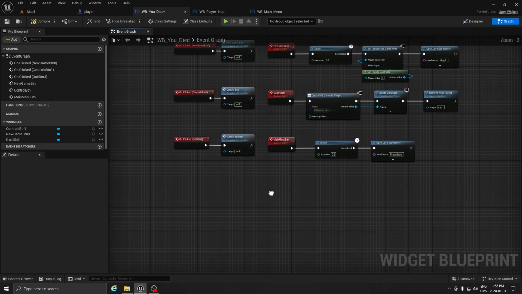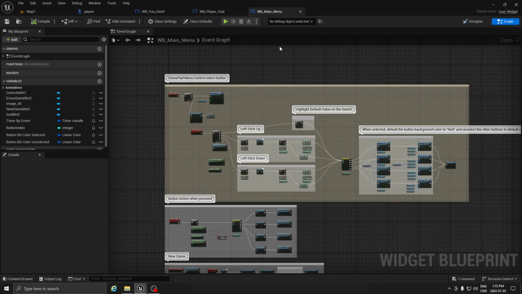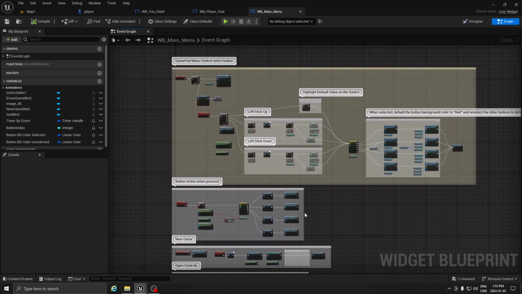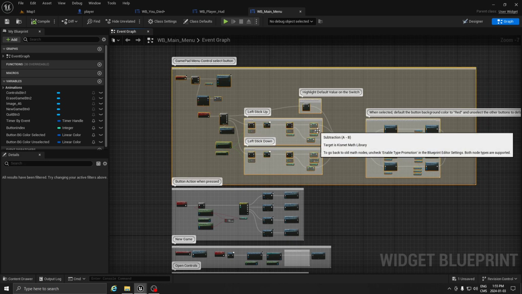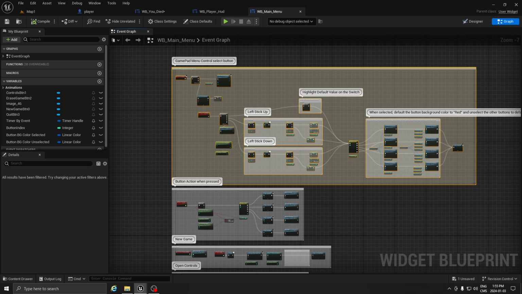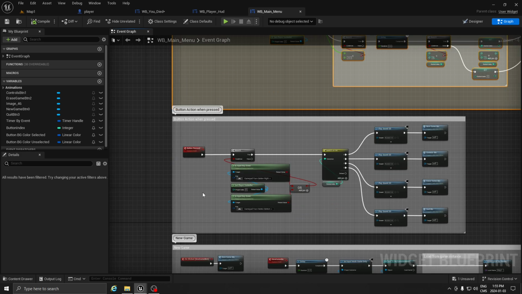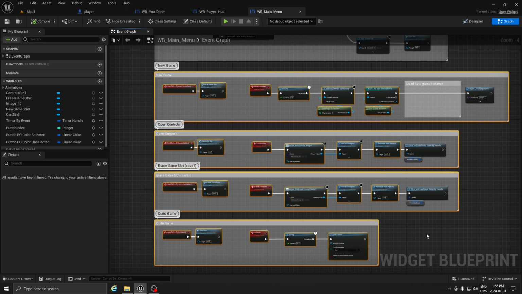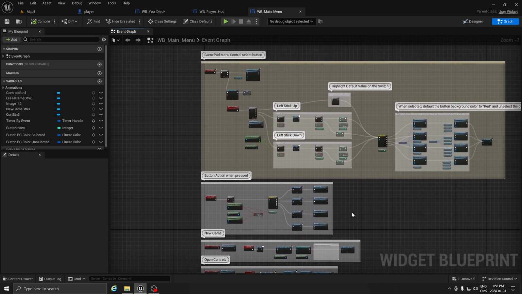Remember that in the main menu, if we go back to our main menu widget blueprint, we had our controller setup that we did a little bit earlier. So now we're interested in this here, all of that. So what we're going to do is just copy and place it the way we need. And make sure that we're selecting this one as well. Okay, we don't need those ones here because they're specific to this menu, but we want everything else that is on the top here. So we're just going to copy all of that to save some time and do some modification. Just Control C to copy everything.